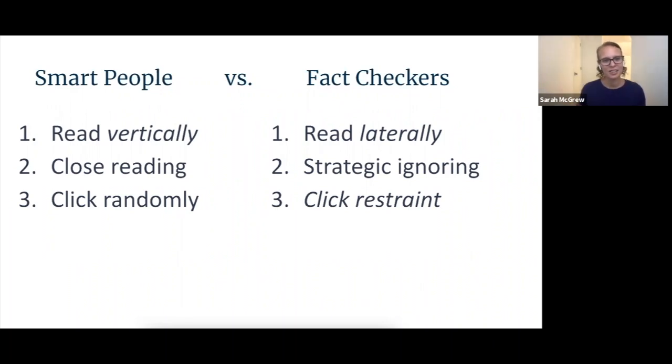And then we saw the historians and the students click randomly. So when they were doing things like searching, typing words into search engines, they would just sort of quickly click on the first or second result without thinking much about what they were clicking on. And that's a finding that has been replicated in lots of studies with people of different ages. Whereas the fact checkers engaged in what we called click restraint, or actually scrolled down the full page of search results, looking again for sources they trusted to be reliable before they clicked anywhere.